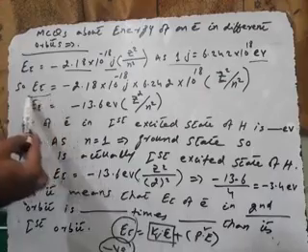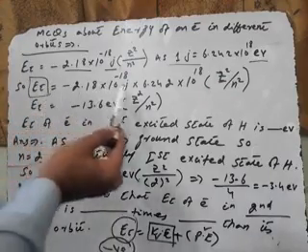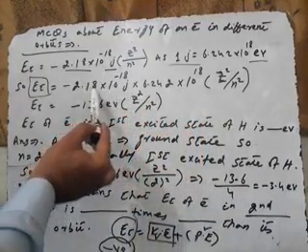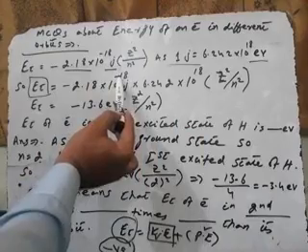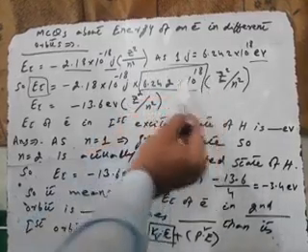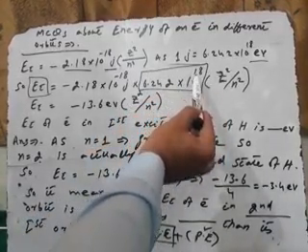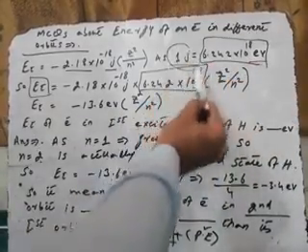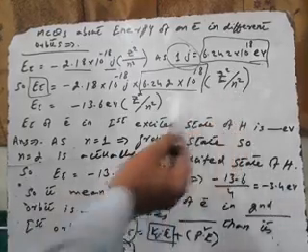So if you want to convert the total energy into electron volt instead of joule, we take minus 2.18 into 10 raised to the power minus 18 and multiply it by 6.242 into 10 raised to the power 18 electron volt, because this is how many electron volts are present in 1 joule. Z square divided by n square.